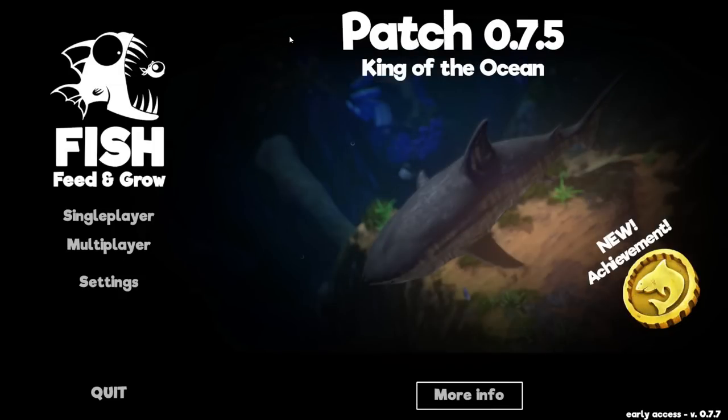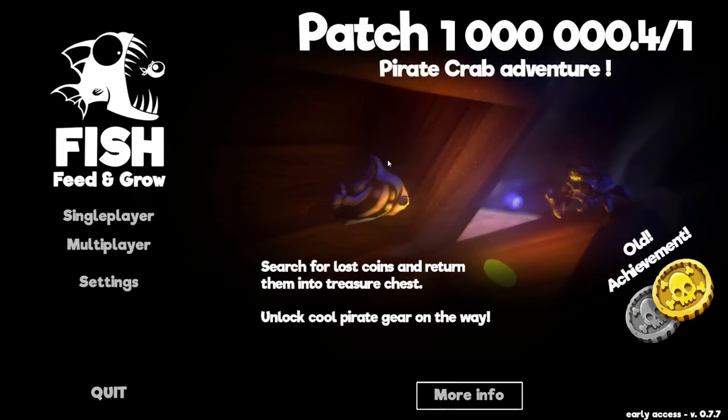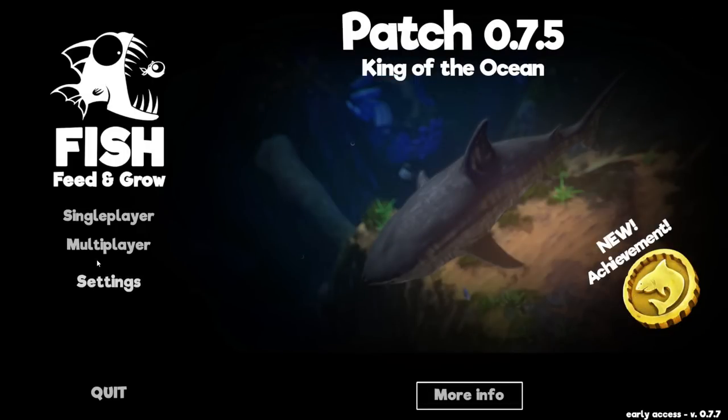So this was a patch that came out for April Fools, but it's actually really cool. It's patch 1,000,000.4-1, so there's your April Fools right there. New crashes and bugs. We have the violent pirate crab who can drink liquor and grab pirate coins and unlock stuff. We have to check this out.